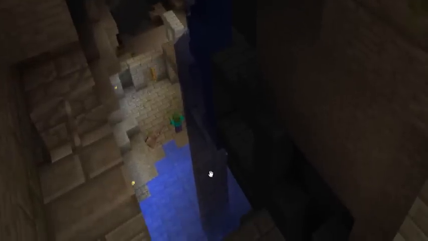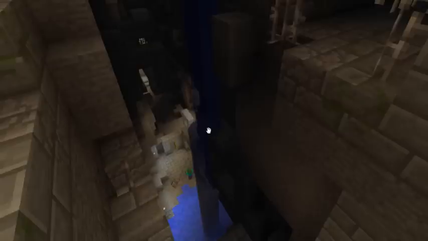Now this is something that I saw, you can actually see through the water a lot better than you can before. So if you look at this water and you go into Minecraft and you just look at that water, you can see the difference. You can't see through water this good. You can see right through into the bricks in front of it. You can't normally see that with normal water. So I don't know if that's an update to all water or just certain water you find underground.